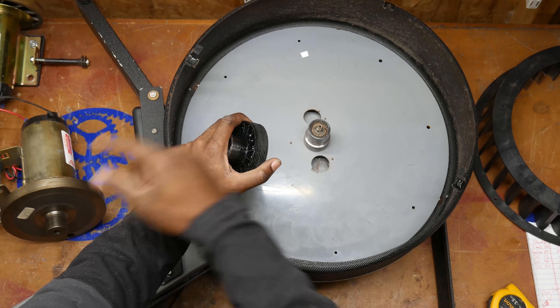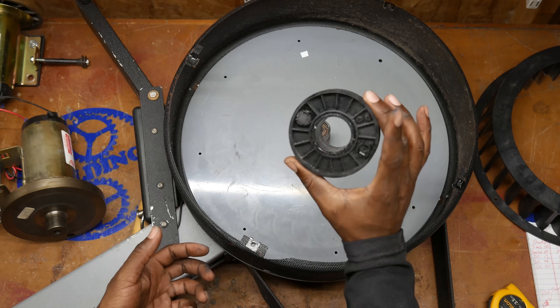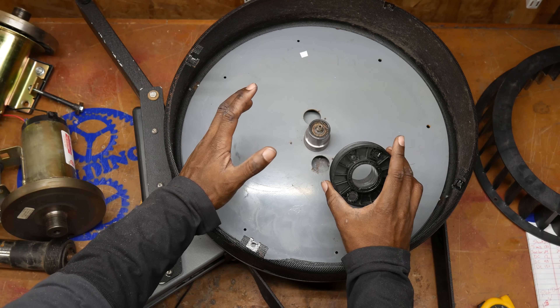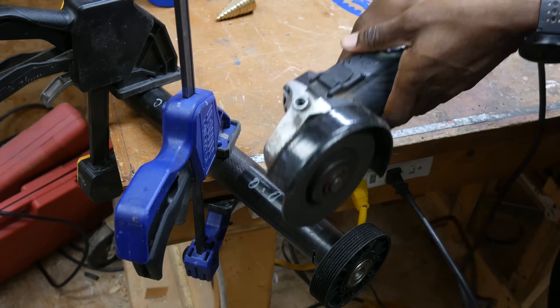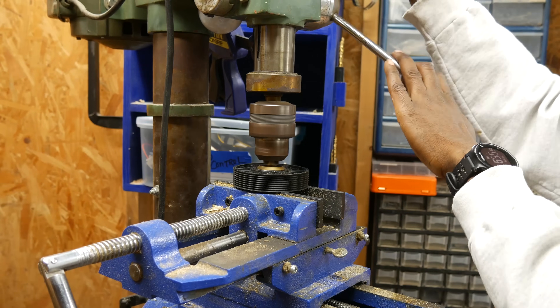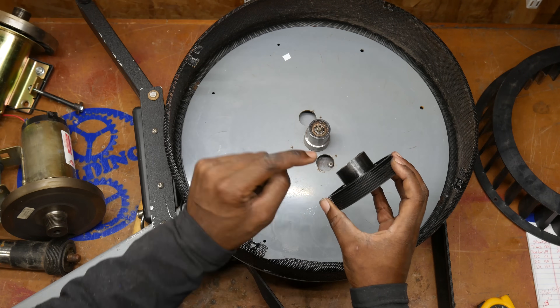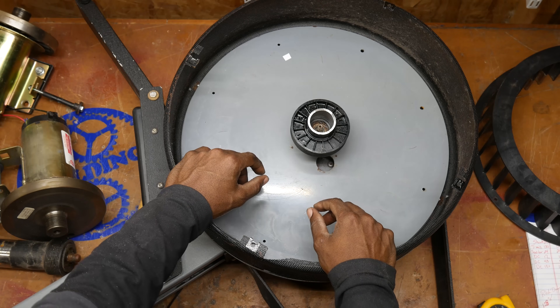I don't know how much different it is pulling against the electrical resistance. What I've decided to do is cut this pulley off of a treadmill — this gives me a reasonable starting ratio. To get this thing to fit, I cut it off with the grinder and drilled the hole out to make it fit. I've got one more thing to do: I'm going to drill a hole here, put a set screw in there, and make a flat spot. Let's pick up the project there.